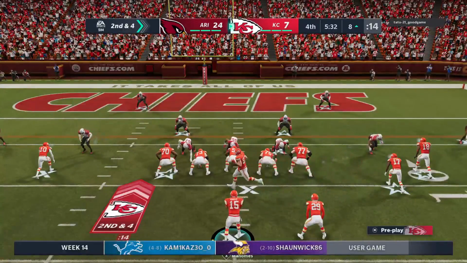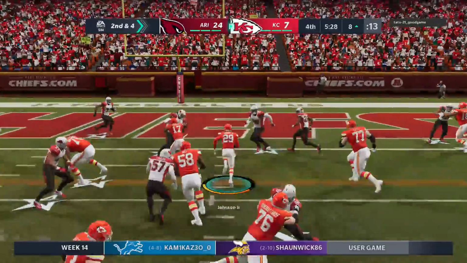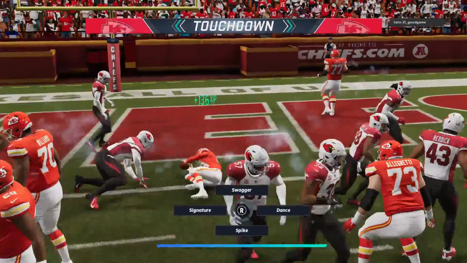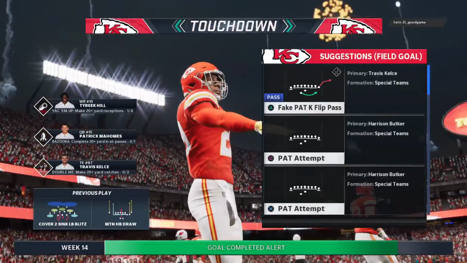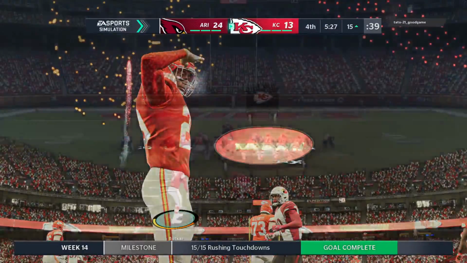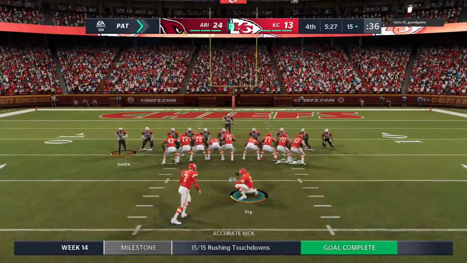43 is the mic, boy. 43. Check. 43. Off the draw. Here's Johnson, and he will take it on in for a Chiefs touchdown. Duke Johnson, his 5th touchdown now on the year. And the Chiefs are able to draw a bit closer.